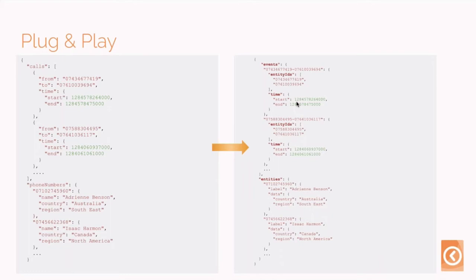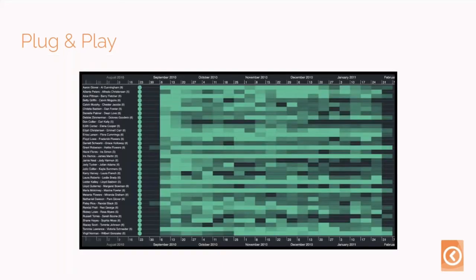Now, loading that data into our timeline visualization, we will be presented with something looking like this. That is because the data set that I have introduced into the KronoGraph timeline was a fairly big data set, and KronoGraph quite cleverly aggregated that information into a heat map. The heat map shows how many events involve an entity or a group of entities by the color saturation.